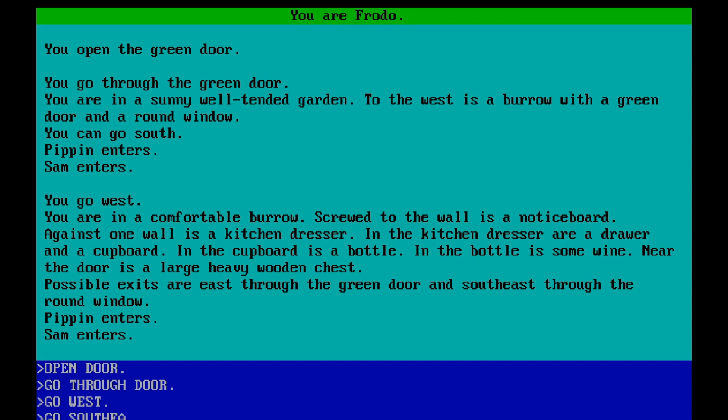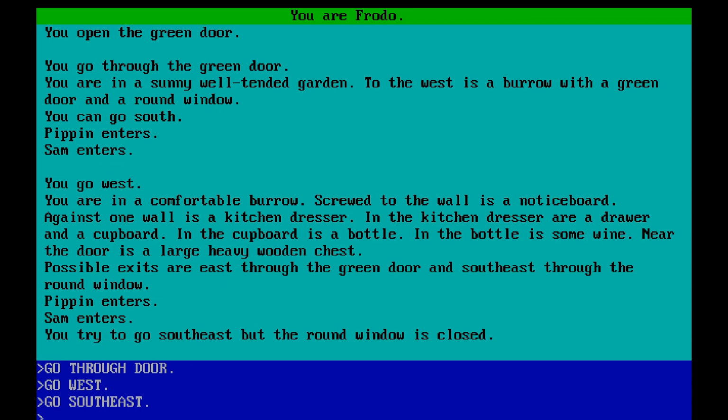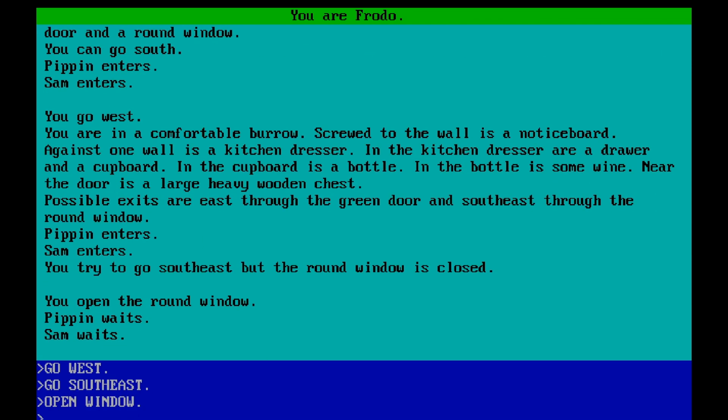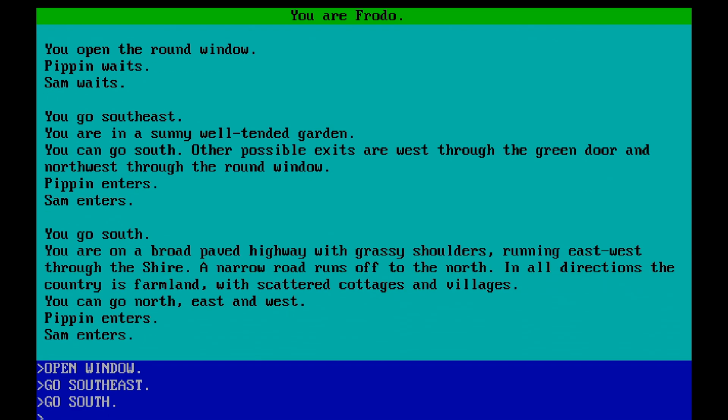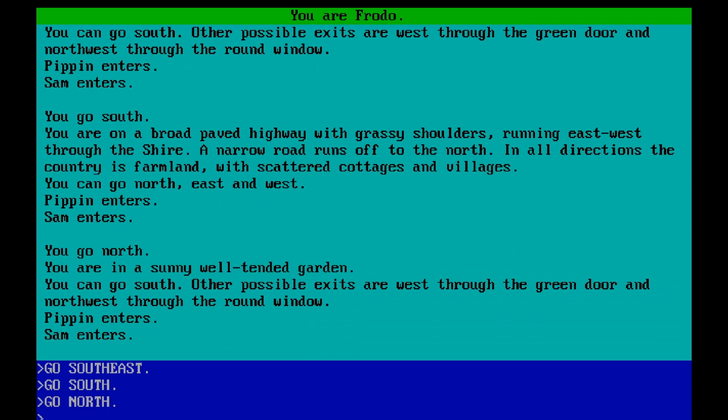Go southeast. Round window is closed. Open window. Go southeast. You can go south. All the possible exits are west to the green door and northwest to the round window. Yeah, okay, so I can only go south. So I guess we have to do something to avoid the black riders. Narrow road runs off to the north in all directions. The country is farmland. I guess we shouldn't follow the broad highway. We should take the small road. Yeah, dude. You should definitely just avoid everything.